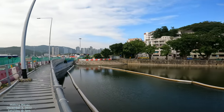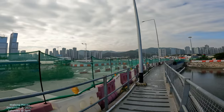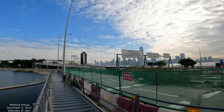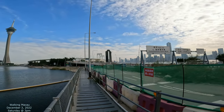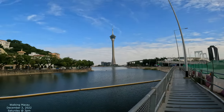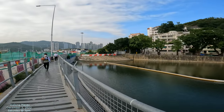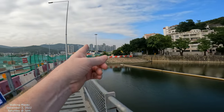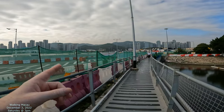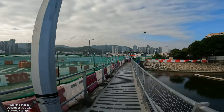We've got a pretty good little view right in here. Let me just give it a quick 360 so you can see everything. That's the bridges right there — all the way to Taipa. And that's also where they're building a train that's going to go on the lower part of it. That train will take that bridge from Taipa to Macau and then come out over here in this Barra area. It looks like some of these buses have rights to use those lanes, which is kind of interesting.